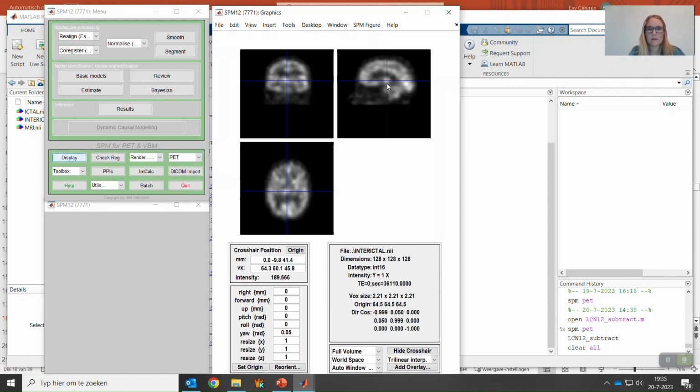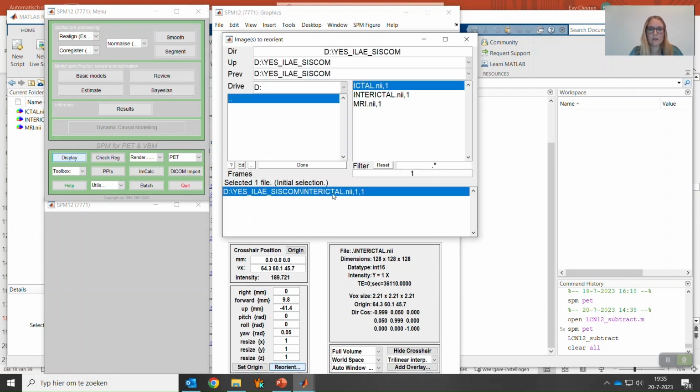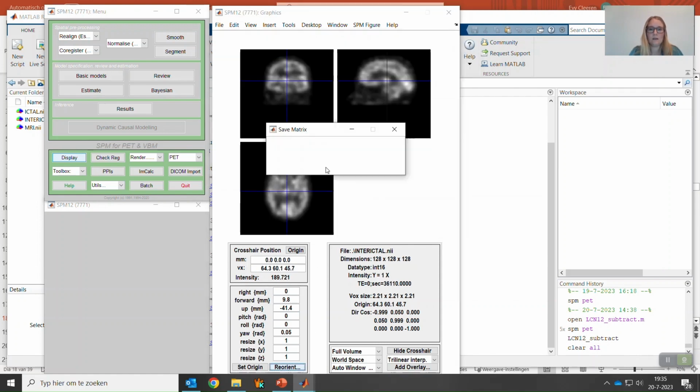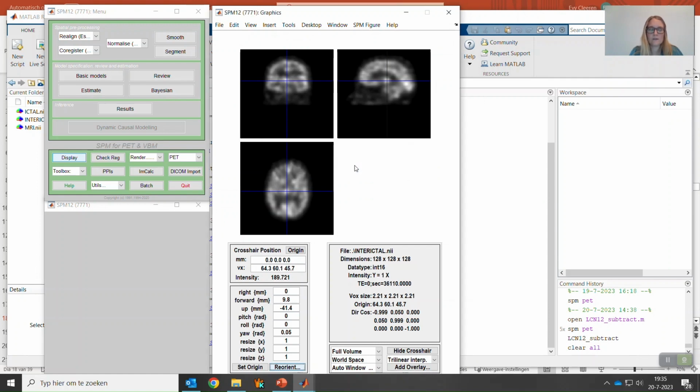We want to set the origin around here, and then we take the opposite values of these. So it will be 0, it will be 9.8, and it will be minus 41.4. Double check. It's there. You reorient. The intraictal, you don't have to save this transformation matrix.